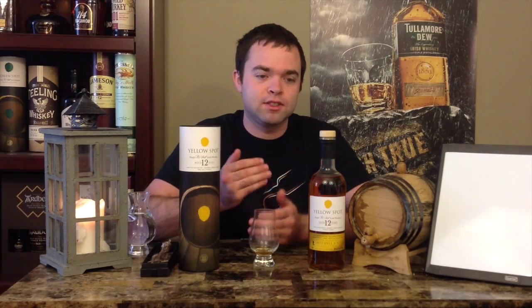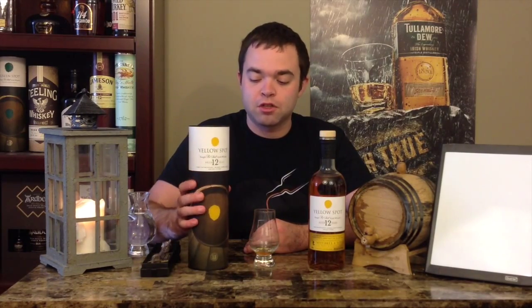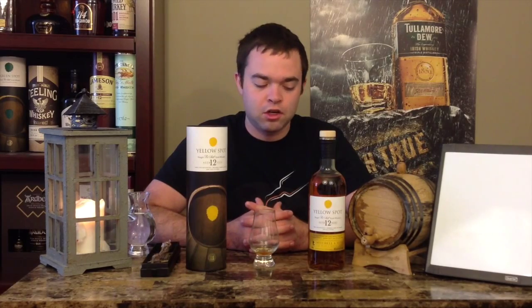Because I know they have to use the spirit that they get, and age it so that they have enough quality to fill the 12 and 7 to 10 year aged whiskey. That's the green spot, 7 to 10 years, as we talked about last week. Originally there was a 15-year-old version of this, which may be sitting back there in the warehouse getting ready to be bottled as such. But in the meantime, I think they could do the younger spot, which would be awesome. And I'm sure as this gains popularity, which it already has a pretty big fan base now, that's only going to prompt them to do so.